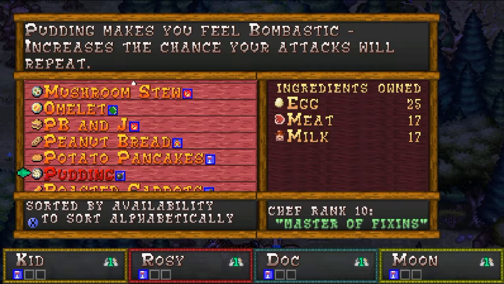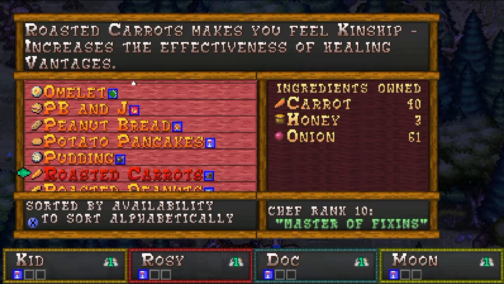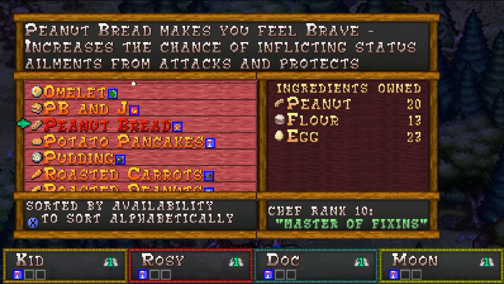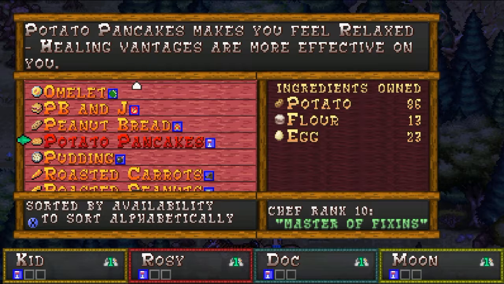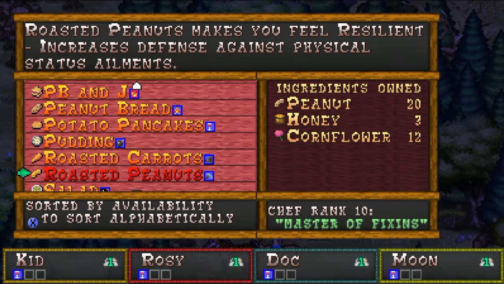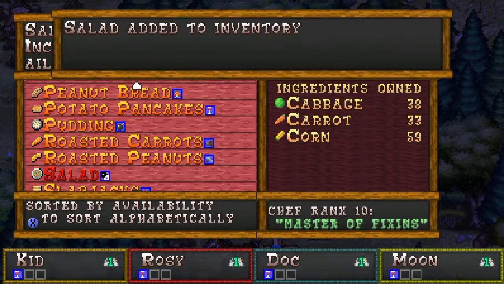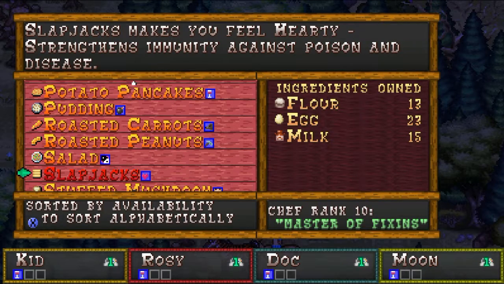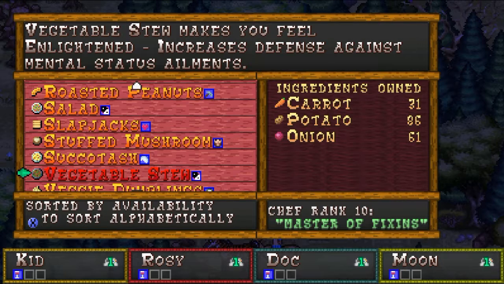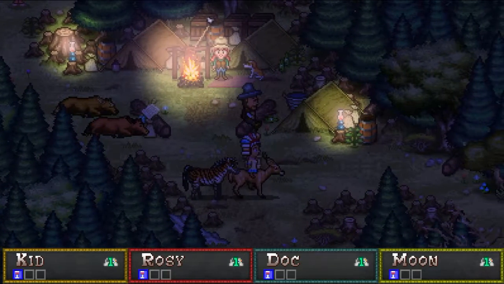As for pudding, I'm gonna make a couple of these because I do want that bombastic effect when I start using a repeating weapon. I'll probably give that to Doc if he... The effect of... What's the difference between kinship and relaxed? Oh, on you, and then this is if you use it. Then salad sells for $1. Ingredients are extremely easy to come by. They're on your farm. This is one of those really good ones to use to put up her chef rank. As is the vegetable stew. So note to self when I go back, get more carrots. As in plant more, that is.